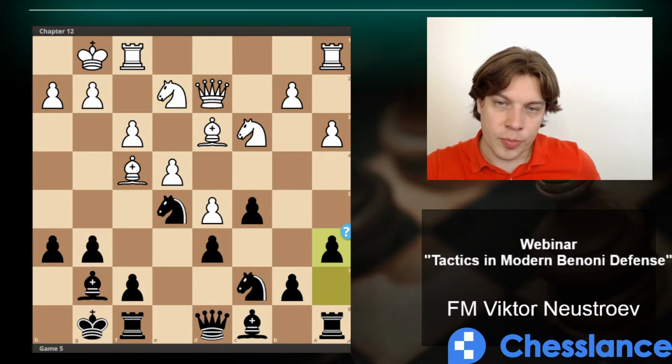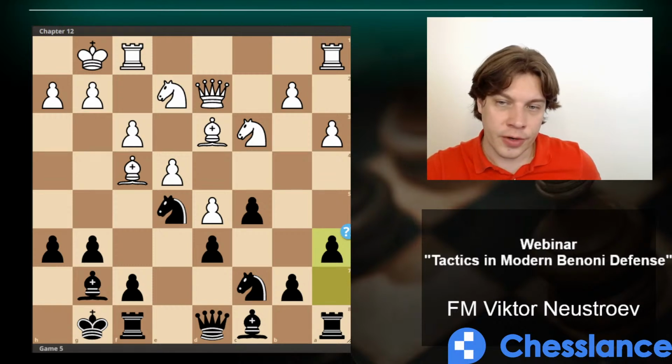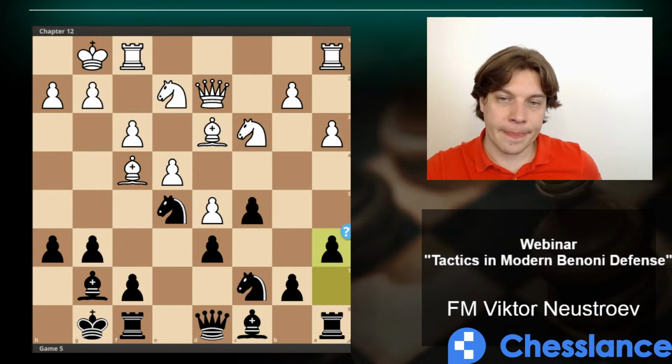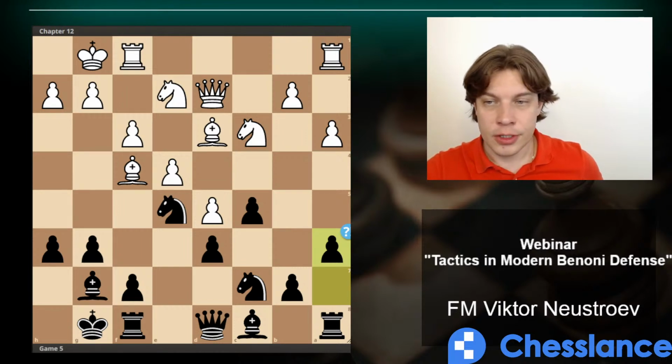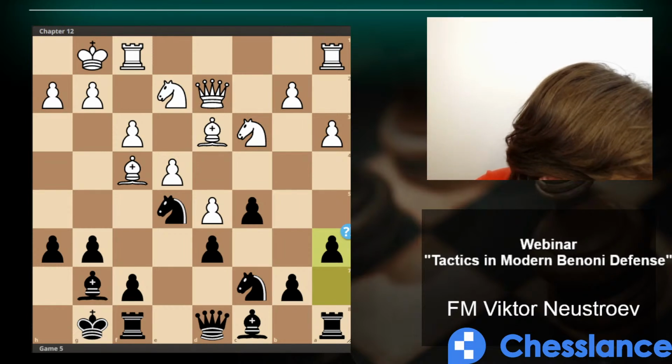In Benko Gambit, your plan is more obvious. You're trying to attack through the open files as well as to pressure the pawn on e4. But in Modern Benoni, it's mainly about your pieces' coordination, control over e5, trying to initiate b5 and not lose the pawn. So sometimes f5 too. Okay, so it's a separate opening, of course.